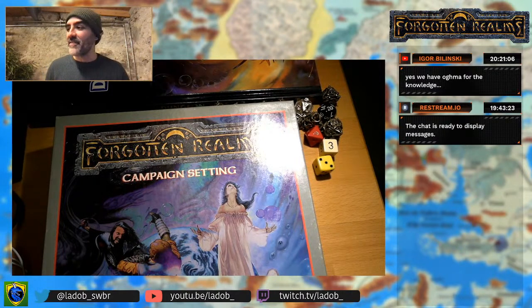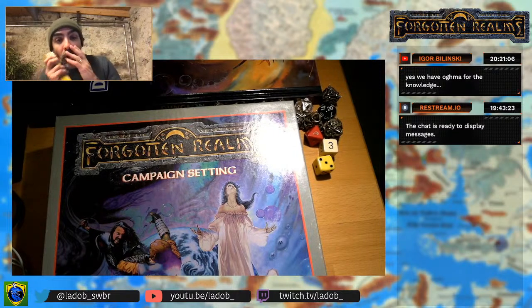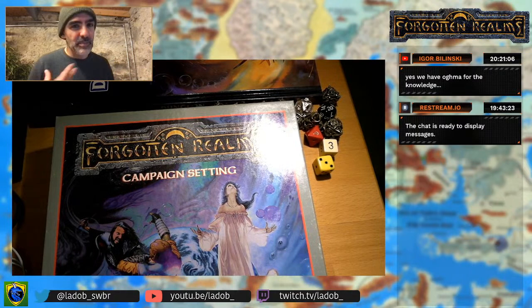So magic is a high magic setting. It's a setting where there's a lot of magic around, for good or for bad. A lot of people use magic, and people in the Realms, the common people, are not unused to it. Depending on the period, they are very afraid of it because of the madness, right? But otherwise, it's not like, oh, a magic user, oh my god, oh no. This is a very different aspect of playing in the Realms than in other fantasy settings.